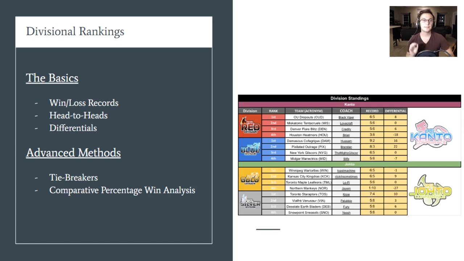So let's move now into more advanced methods. As I mentioned before, there are some situations that are not easily calculable without a little bit of math and arithmetic. So let's look at Silver for a really good explanation for this. Silver Division down at the bottom. Crow is sitting at the top, sweet and pretty, with a 7 and 4 record. Well done. It's probably because you drafted Volcarona. I'm not biased at all, I swear. Paluki, yours truly, Fury, and Yeesh are all at the bottom with 5 and 6. Now, this isn't as easy a calculation, as you can tell, as between Lovecraft and Cradley.